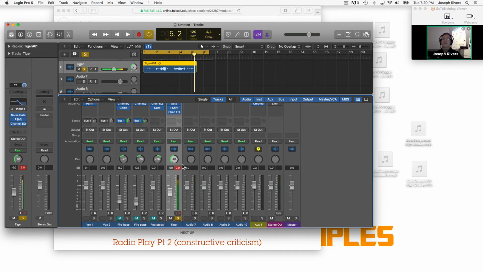That's what we want you to do: audibly move the location of what you're picturing in your head visually. So the tiger and the fire and everything wouldn't be all dead center. They'd all be spread out. So we want you to use your panning. You know how to use it. Go for it. Of course, you'll be doing your levels. So make everything work.